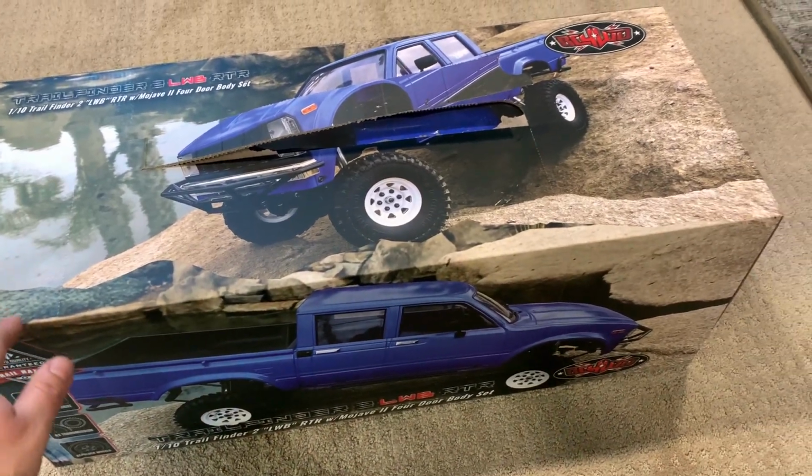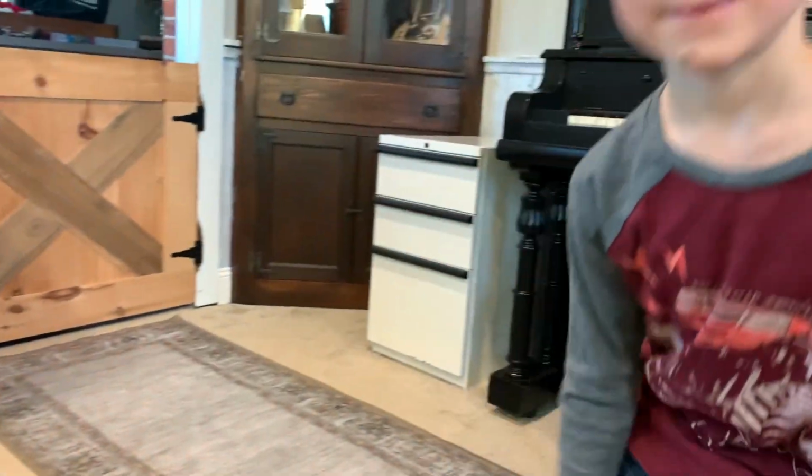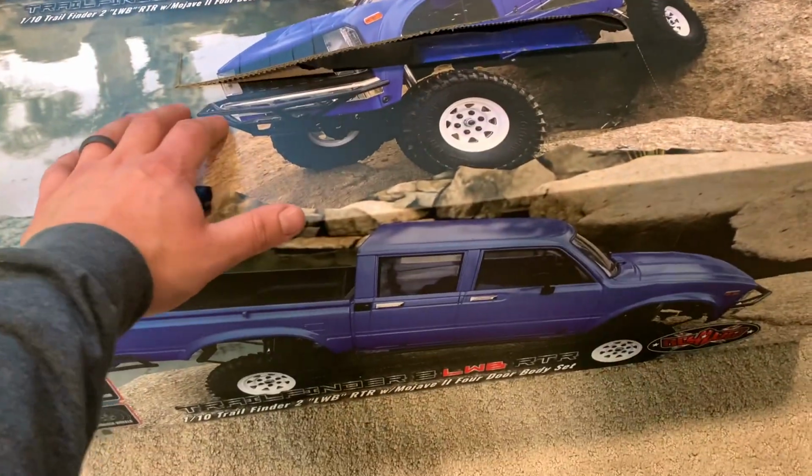Alrighty, this just came in the mail, didn't it? Yeah. I don't know who's more excited. Am I more excited or are you more excited? But you. Oh my goodness.